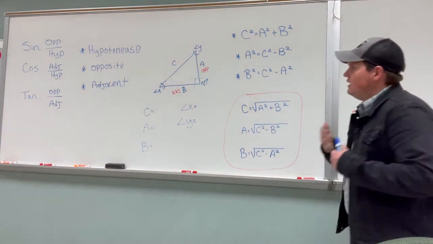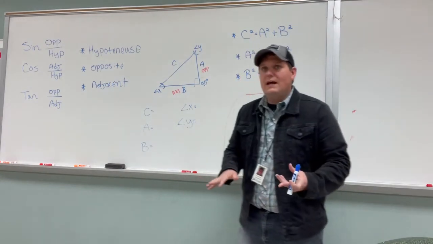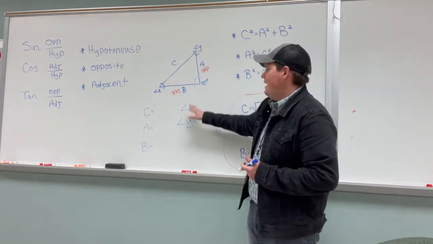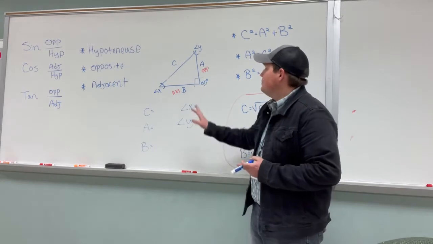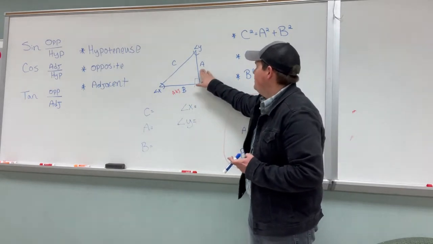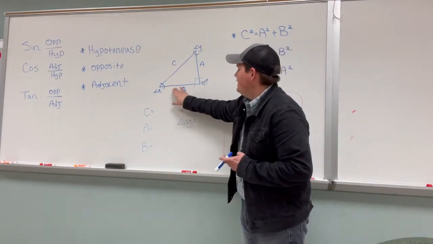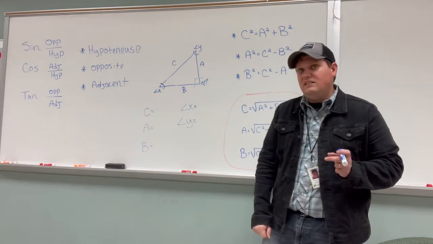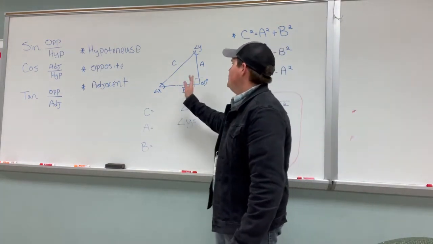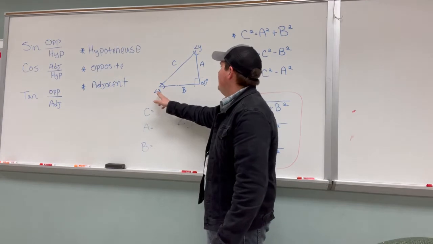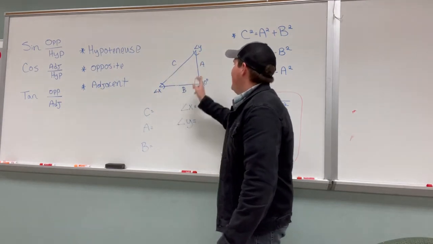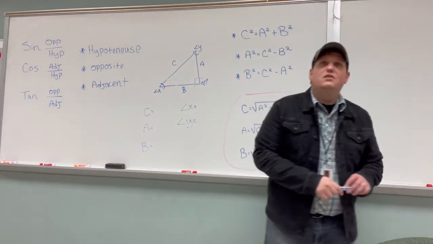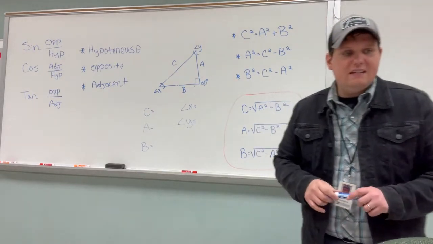And I want you to go ahead and, if you haven't, get a scrap sheet of paper out and work these with me. Draw a couple of triangles. Don't label the sides quite yet as far as opposite and adjacent. Just go ahead and draw one out. Label angle X, angle Y, C, A, and B. So I'll give y'all just a few moments to do that.